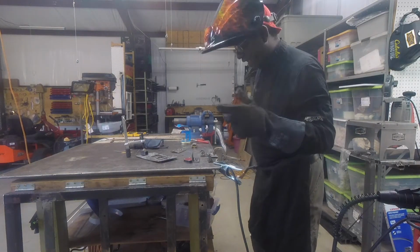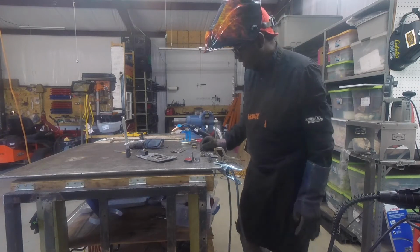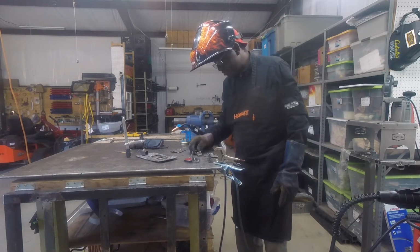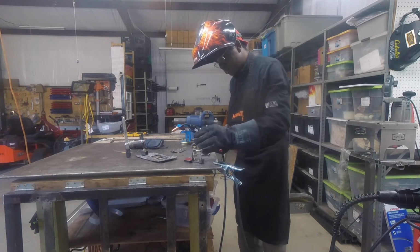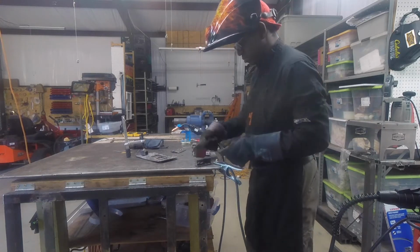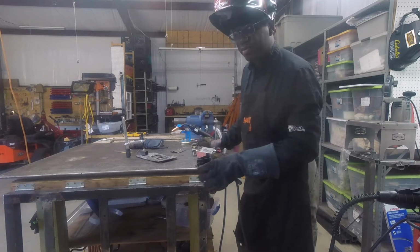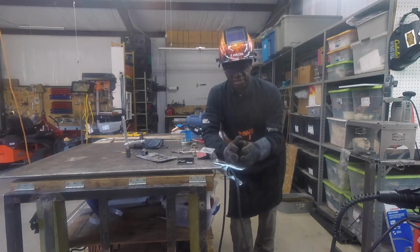I was going a little bit too fast. But anyway, you get the picture. It worked out really well. I have to practice a whole lot on my technique. But overall, very happy with this machine.